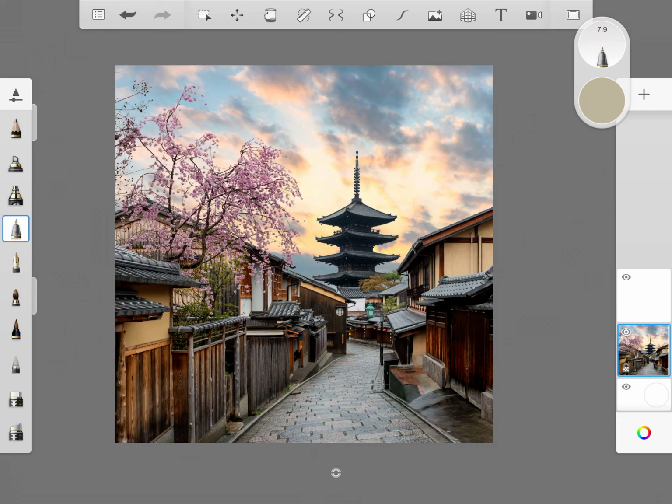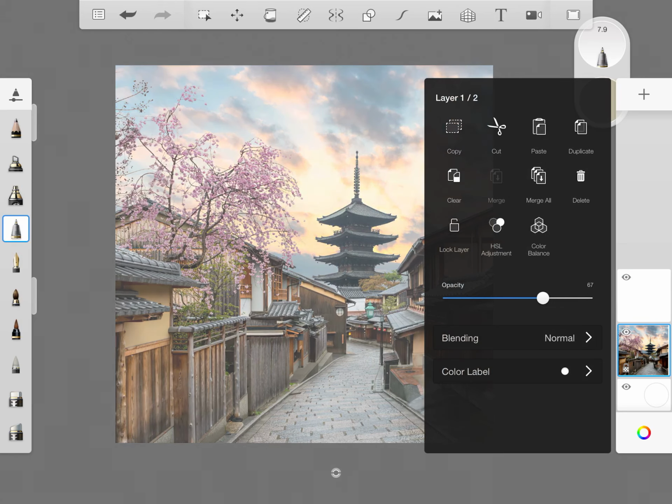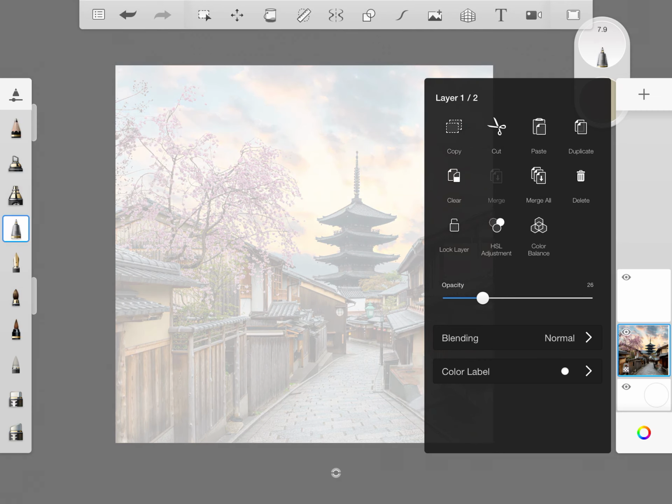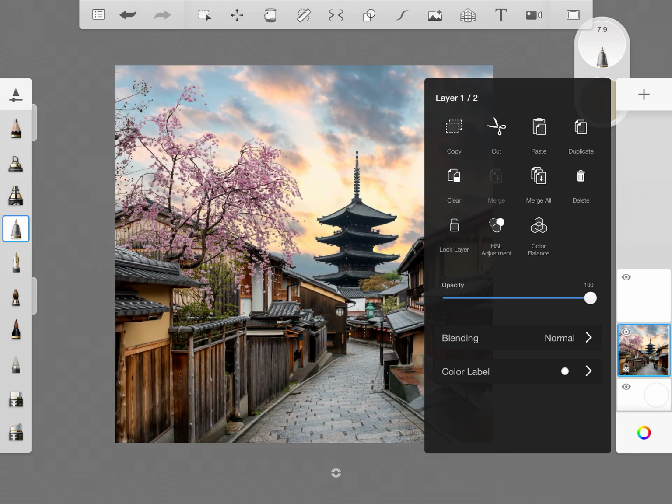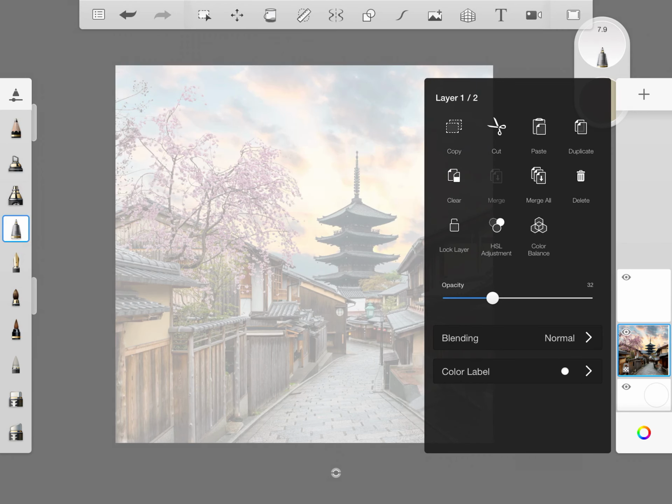Once you have the layer selected, again, you can tell by the blue outline, click on that same layer once more, bringing up your layer menu. You're going to see a slider here called opacity. Opacity is how transparent something is. If it has a low opacity, it's very transparent. If it's full opacity, it's very opaque, meaning you can't see through it. I set mine, I think honestly, 30-ish is a good roundabout for that. Don't feel you have to hit the 30 on the head.